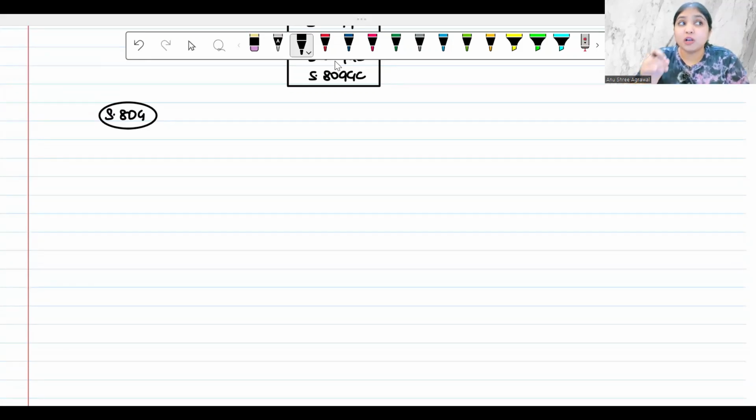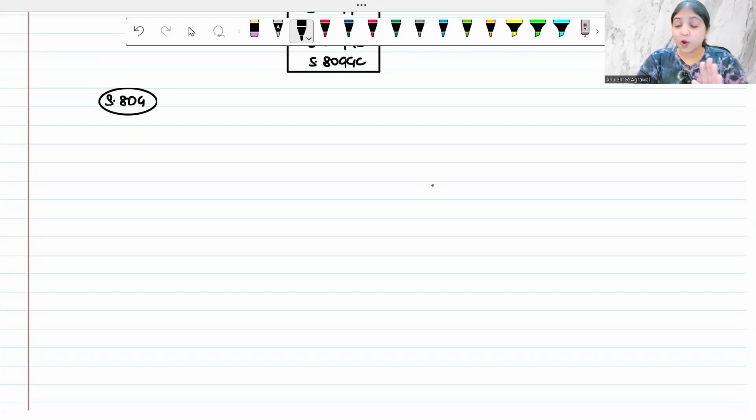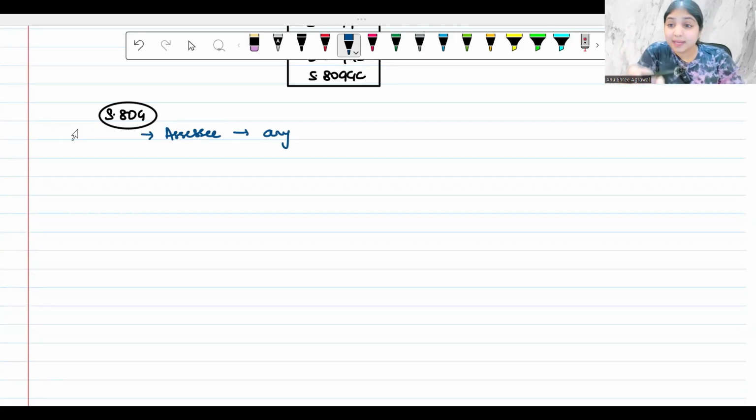See, if you notice, all the sections that we've seen so far, who was your assessee? Either your assessee was individual or your assessee was individual HUF. Do you agree? Any of the sections that we've discussed, the assessee was either individual or HUF, which means companies, firms, LLPs and all. We did not even talk about any of these assessees. But however, under section 80G, point number 1, the assessee can be any assessee. So the assessee can even be a company. Assessee can even be an LLP. Assessee can be an individual, firm, HUF, company, AOP, BOI, any person. Assessee can be any person.